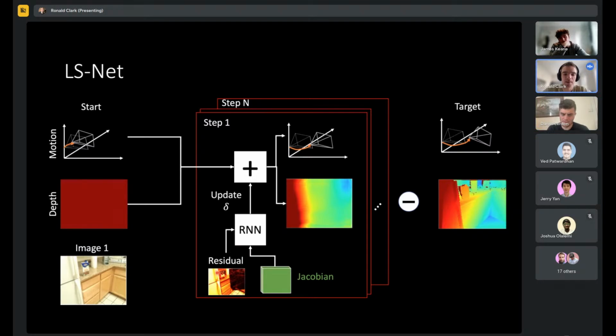I think we stacked the residual image with the Jacobian that was reshaped into an H by W image, so a 2D multi-channel thing, and then it was a convolutional LSTM. So the hidden space was a 2D cell. Not too dissimilar to DeepVO or something. It's kind of a CNN with an LSTM on the end, basically. Exactly. Yeah. I'm making you think back a long while. It's been some time for this, but I think that is right.